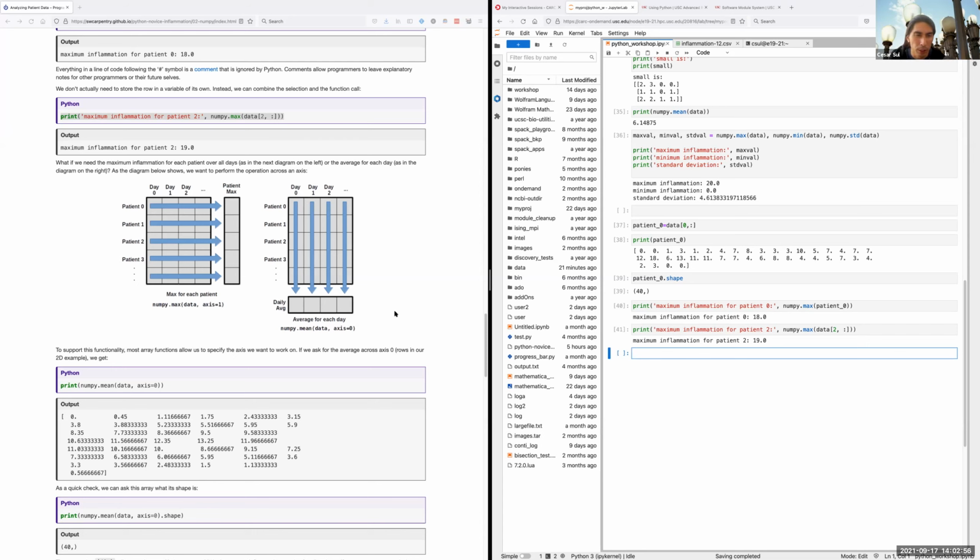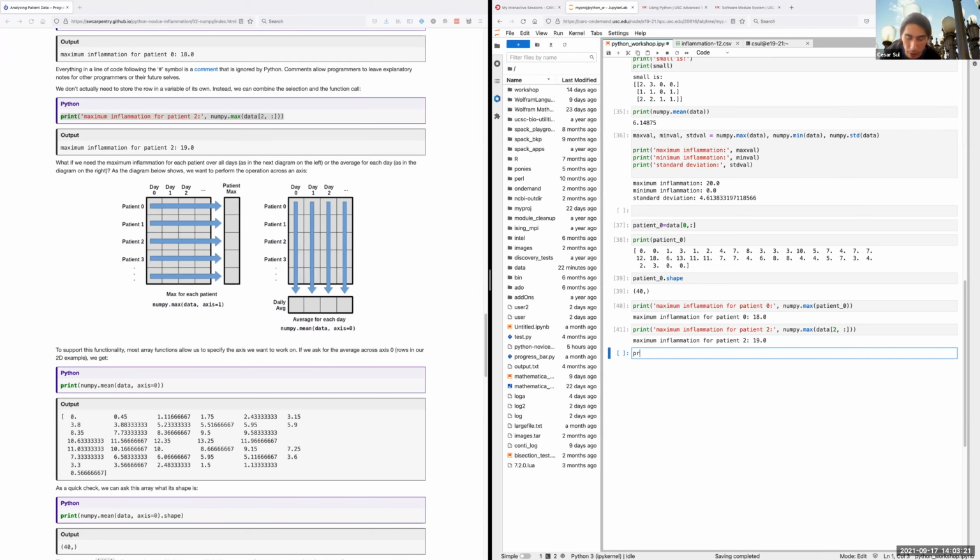And to be honest, I'm not sure how they determine which one is axis 0. To me, axis 0 would be rows, but I don't know. My understanding is they should be flipped, but I'm just going to take their word for it. So if I just want to know the mean information for each day, I'll do this syntax.